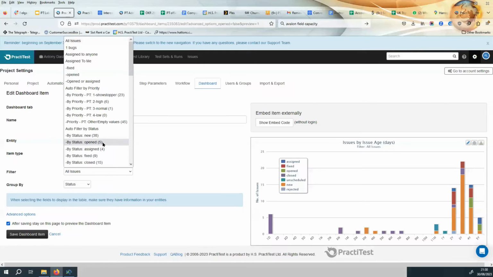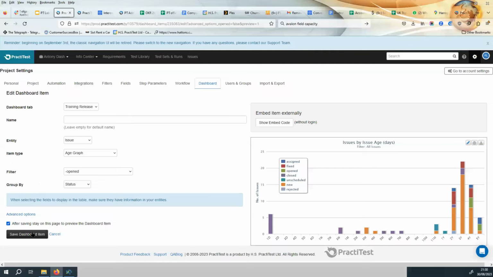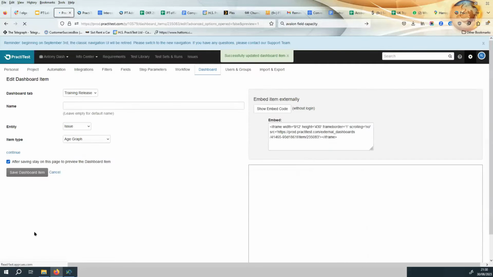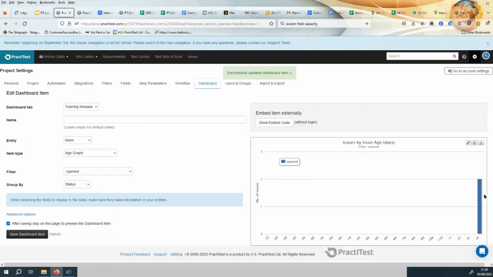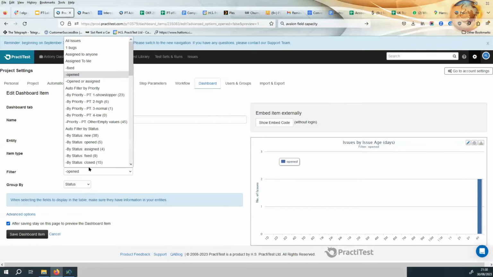So you could create a filter and say that you want to see only issues which are opened, for example. And then if I do that, the open statuses, then you can see only your open status. Or if you want to just rule out the closed statuses, you could do is not closed as your status on the filter.